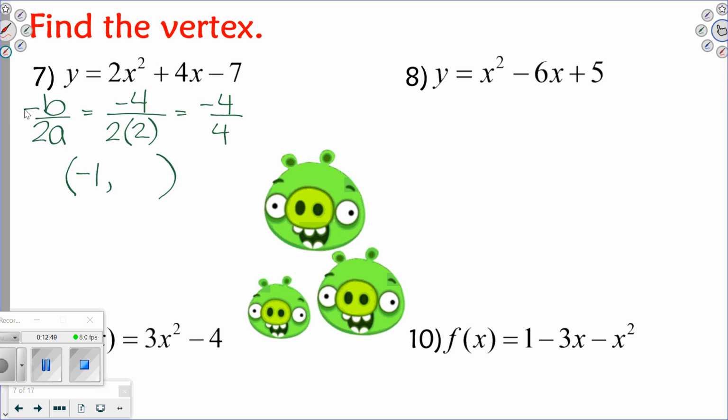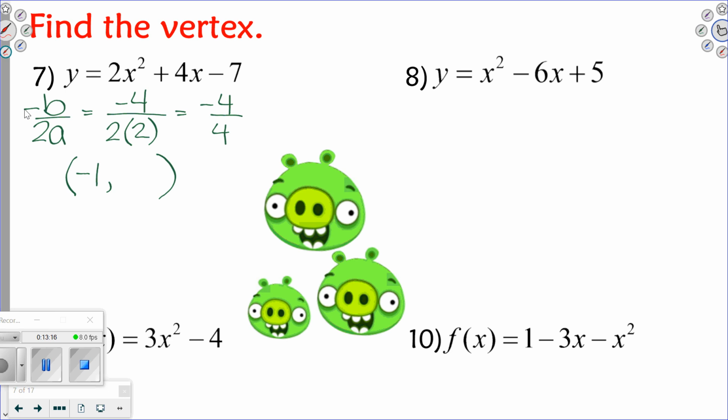Now, those of you who are really calculator dependent, because I know some of you are, when you're typing this in, if you're up here at the -b over 2a, do you notice every time I do this, I always clean up that bottom number first? So if you would just type in like -4 divided by 2 times 2, you can't just type that in as one big division. If you typed it in as a fraction, you'd be okay. But I honestly think it's easier to just clean up the bottom and then do the math together. Okay. All right.